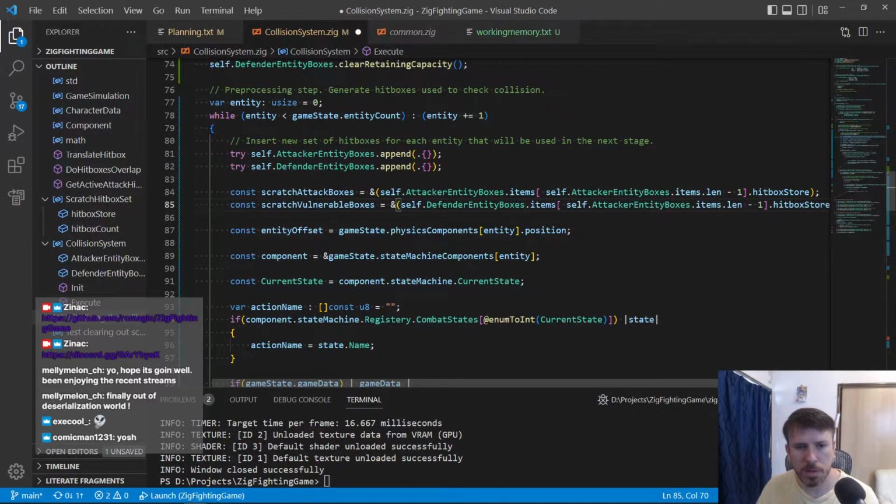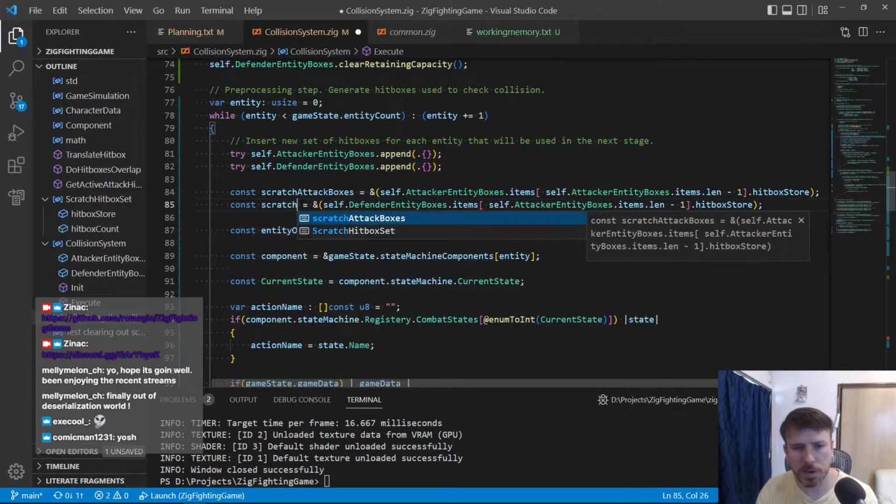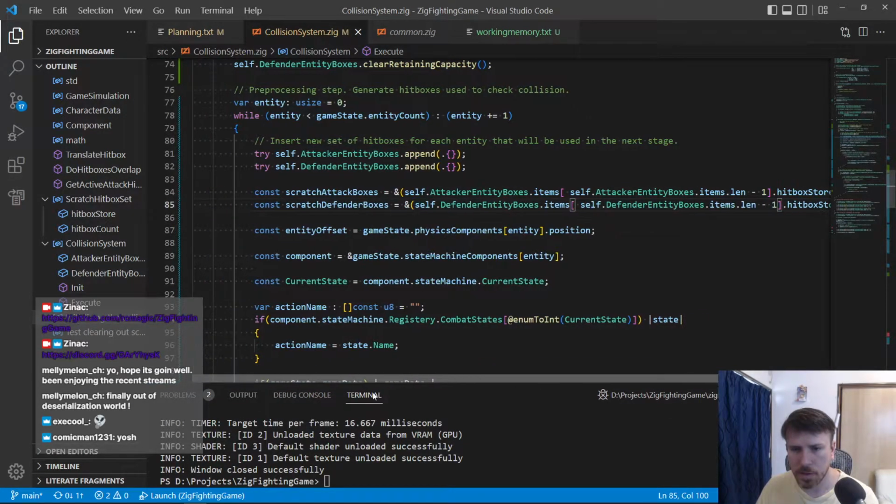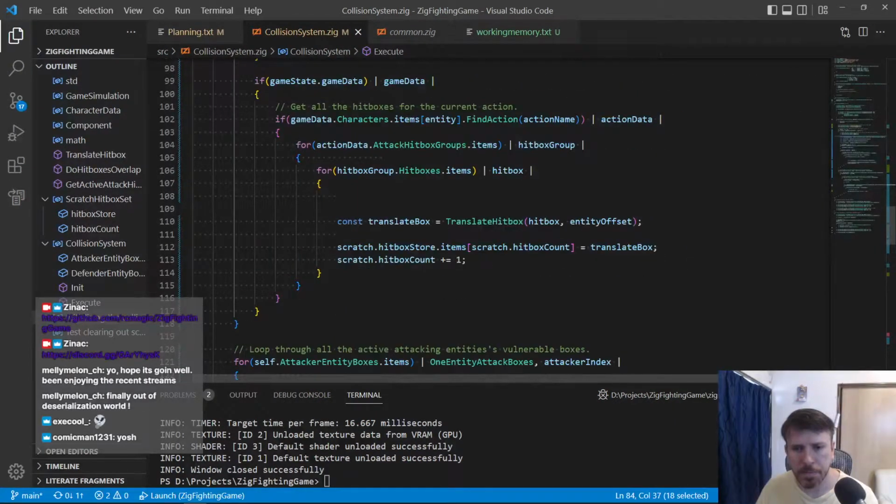Oops. Scratch defender boxes. Does that work? And then we can do like this down here. Get the translated box.